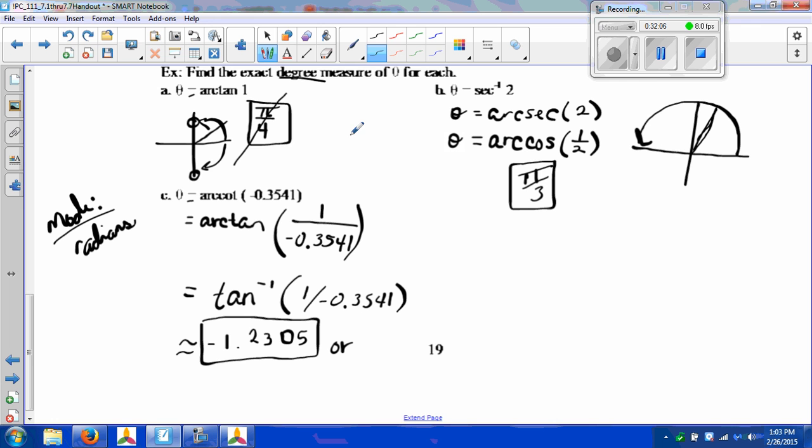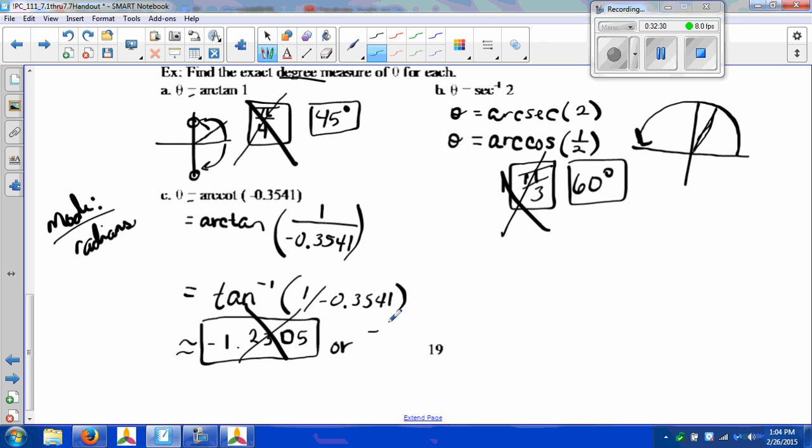Pi over 4 is 45 degrees. I'm just not used to answering in degrees. I like for you guys to think in radians. So, all right, correct execution, wrong answer. So pi over 3 is 60 degrees. Okay, and so this one actually was in the wrong one. I need to be in degrees, which is negative 70.50. Let's see, I'm going to do 4 decimal places, so 0.9.